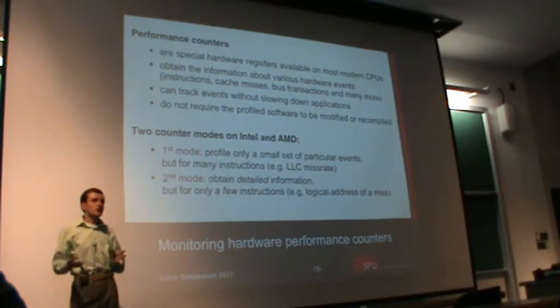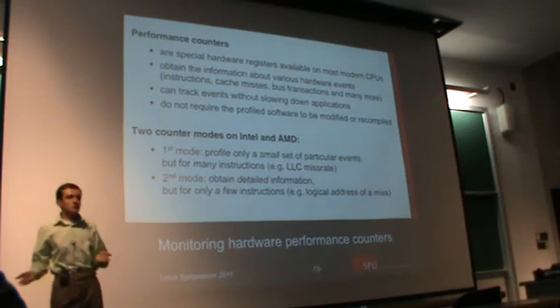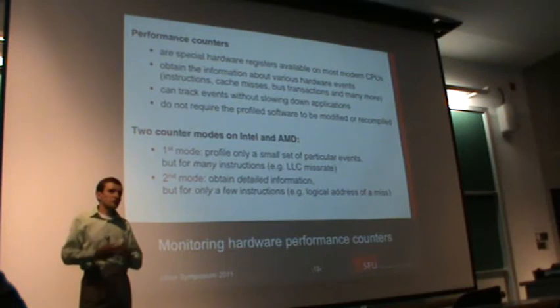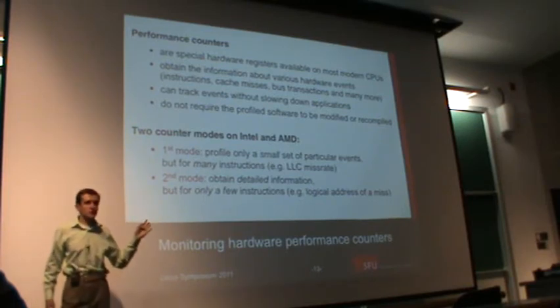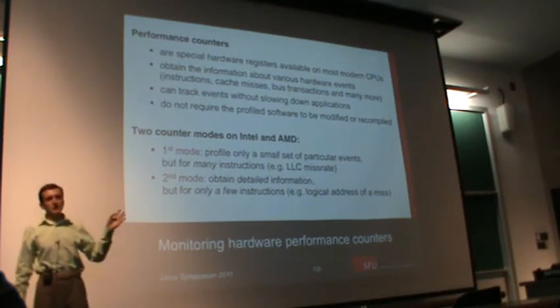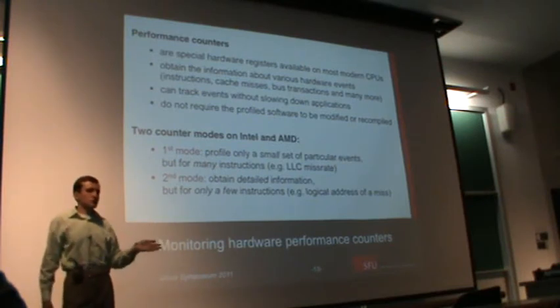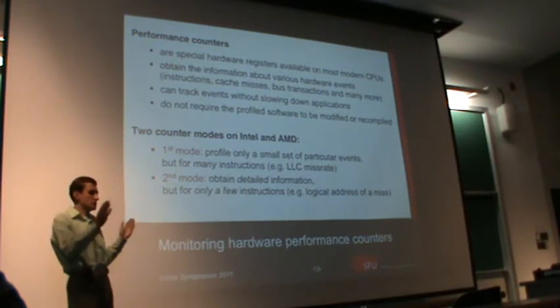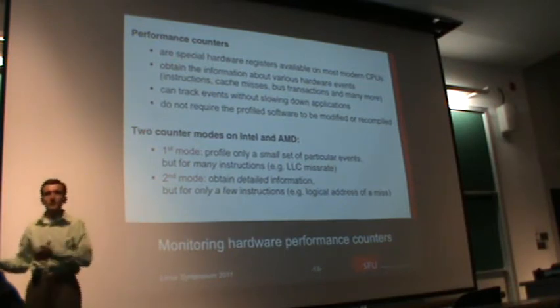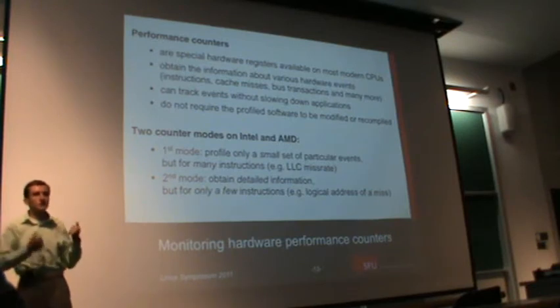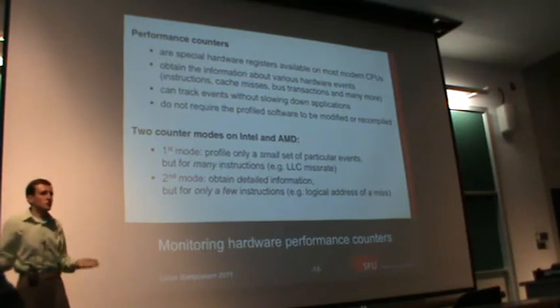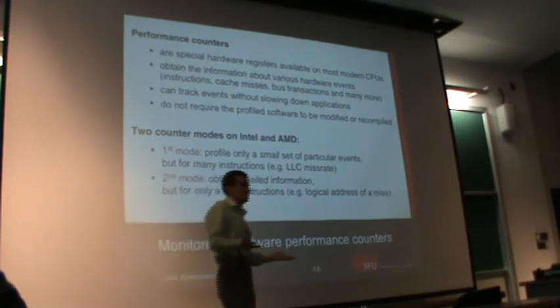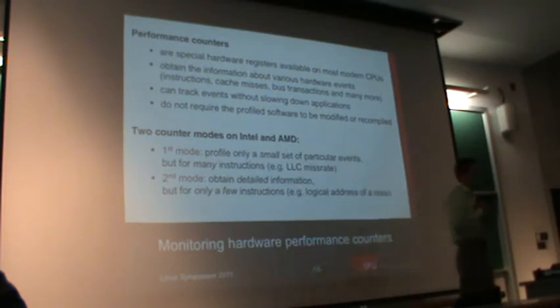So if you want to compare any overhead, it will just be there, and you can just read them periodically. For example, I'm personally interested in last level cache miss rate. What I can do is tell the performance monitoring unit that I want to monitor last level cache misses, and I want to monitor retired instructions on every core. Then it will give me the updated information for both of them, and I can just read them without any performance overhead on the system. And since I'm interested in last level cache miss rate, I can get it quite fast and efficiently with these performance counters.